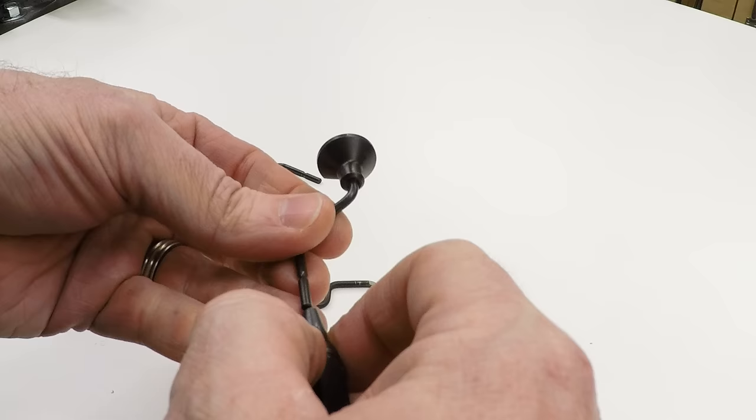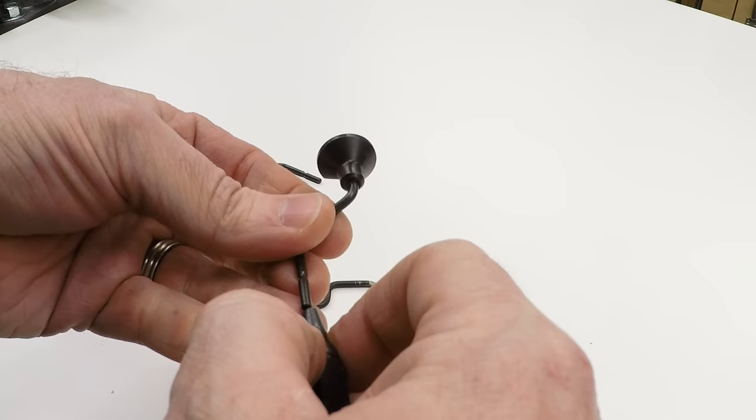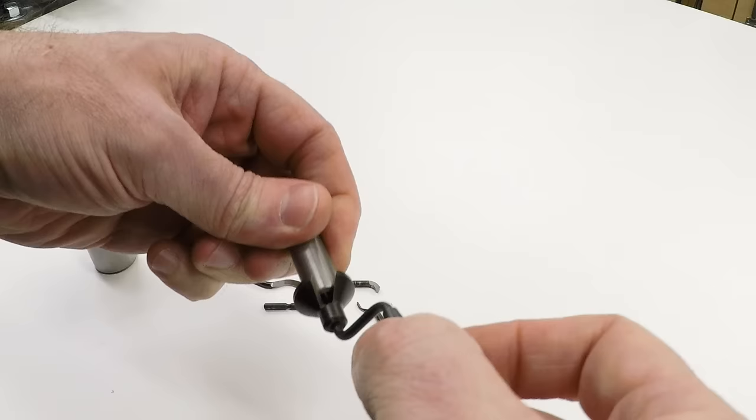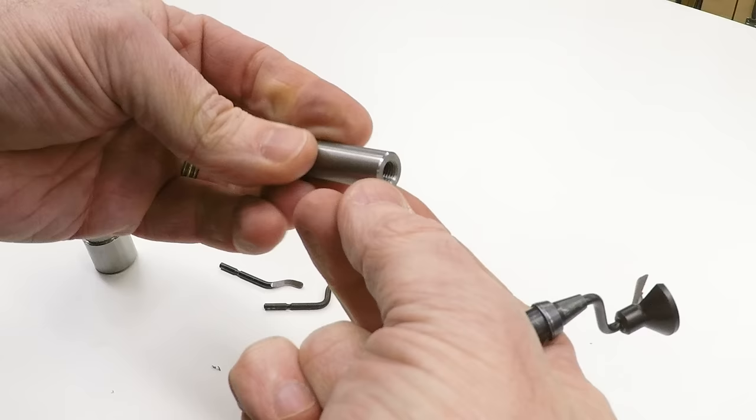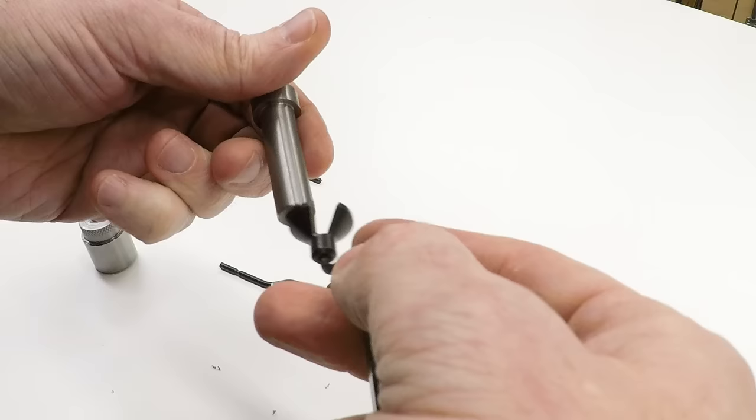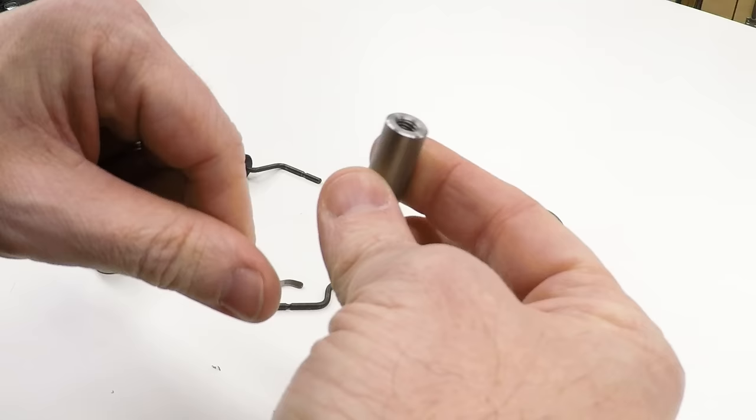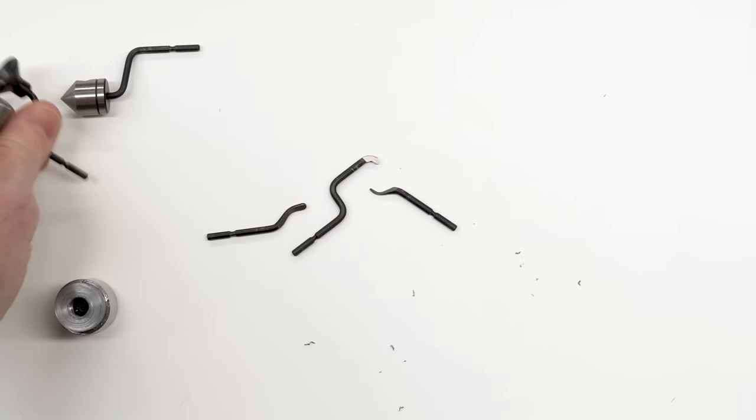It also has an external deburring tool. So this is just a conical cup with a single deburring edge on it. So you can use this to deburr the outside of a cylindrical part. Throw it on there, a few swipes, and you've cut a nice neat little chamfer on the outside and taken the burrs off. And this works on the end of, like if you cut off a bolt, give this a spin on the end or a piece of threaded rod or a threaded part. This puts a nice neat little lead in chamfer on the end.